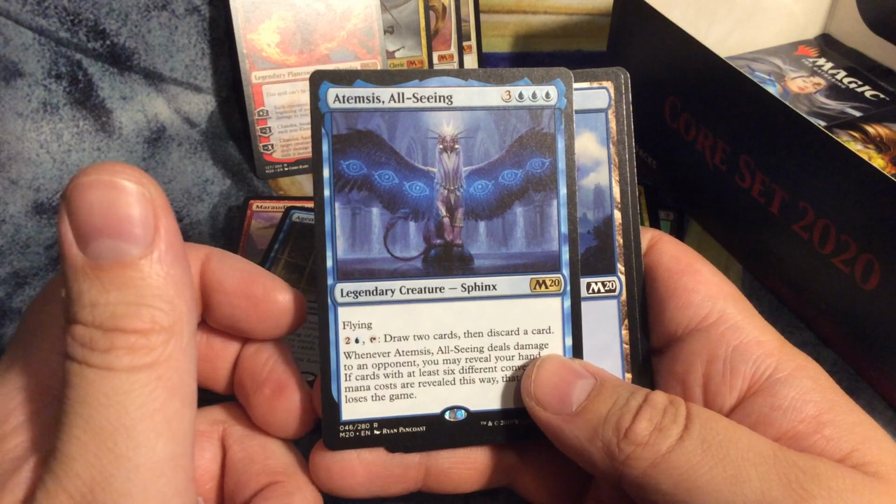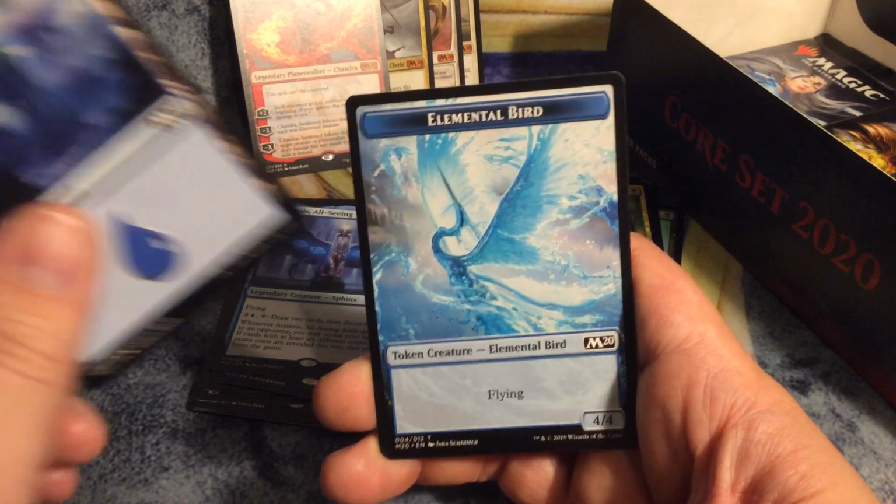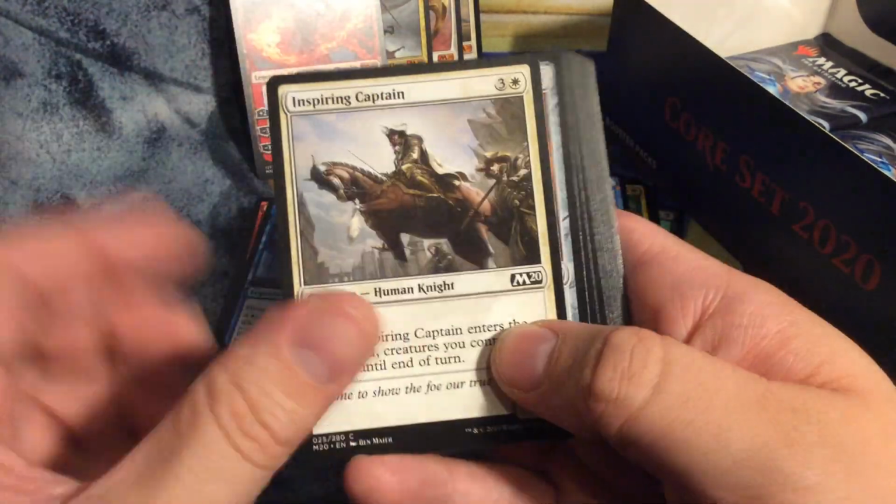If a card with at least 6 different converted mana costs are revealed this way, that player loses the game. Oh, wow. Oh, that could be quite fun in Commander. Ooh, an Elemental Bird. Beautiful. Must be from Mu Yanling. Wow, that card, Atemsis.